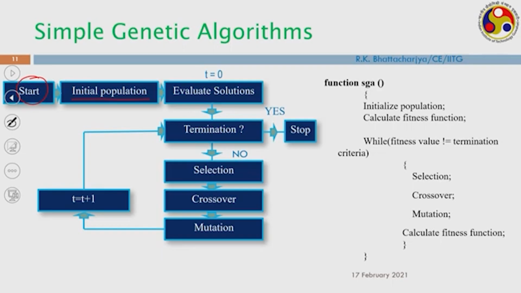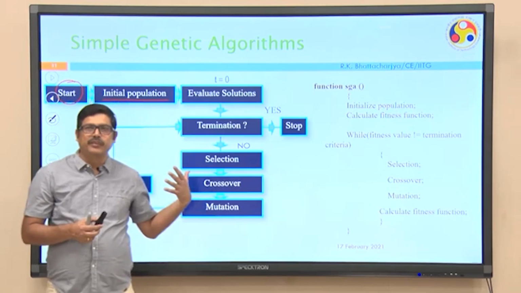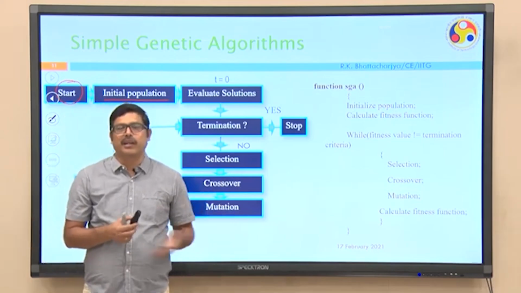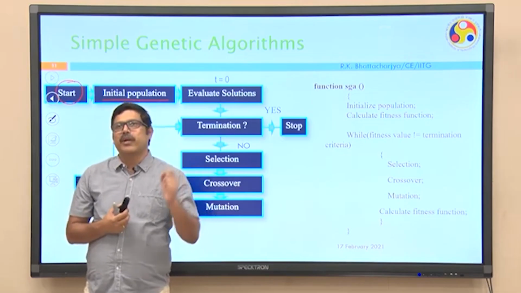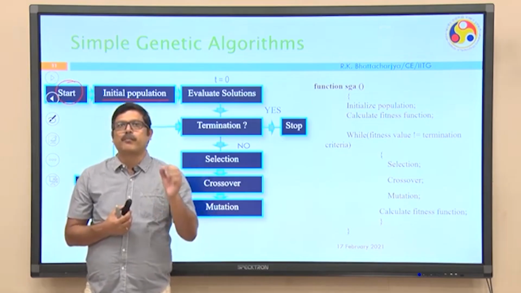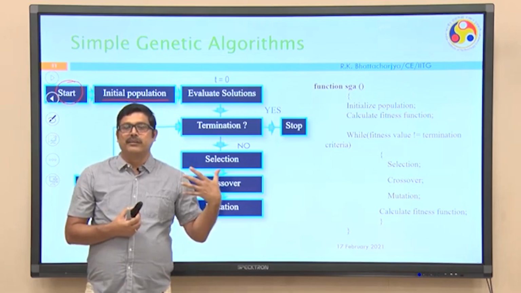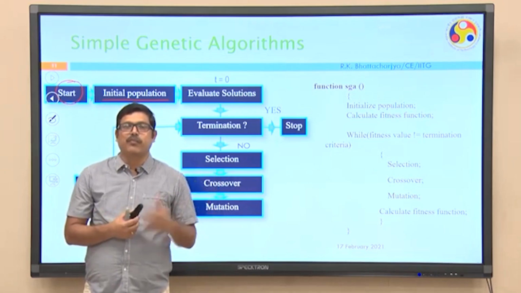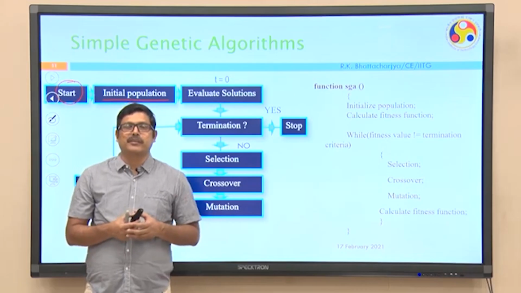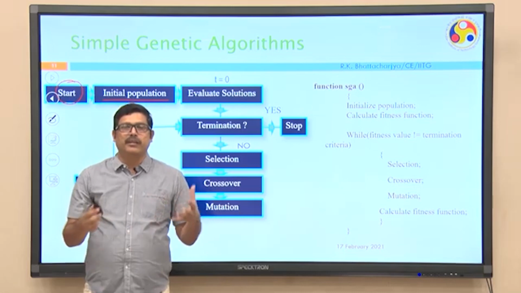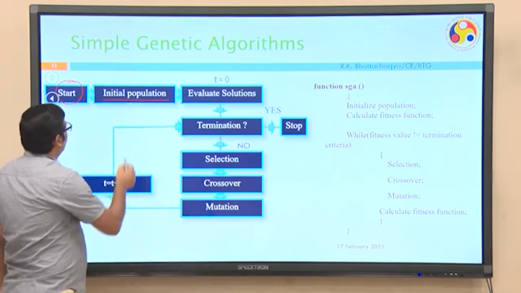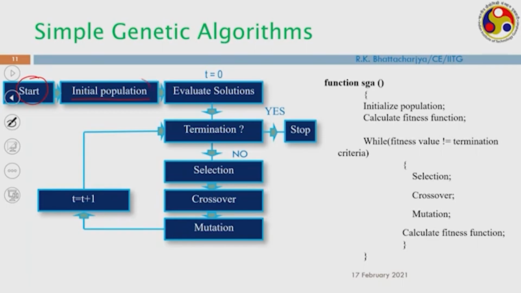If you look at the basic difference between genetic algorithm and the classical methods, in most classical methods we start our algorithm from a single initial solution. But here the difference is that we are not starting from a single solution, but from a set of solutions, and we call it a population. In nature we call it a population, and therefore we call it the initial population.